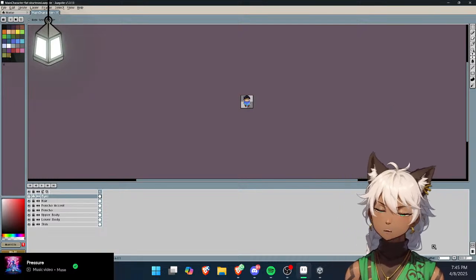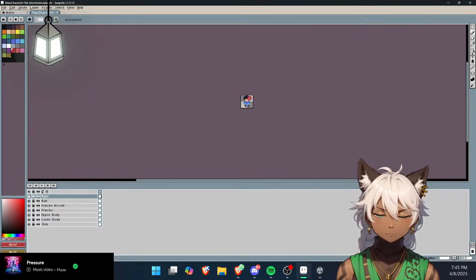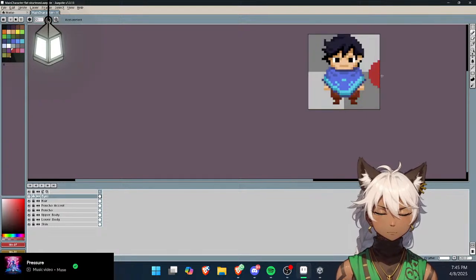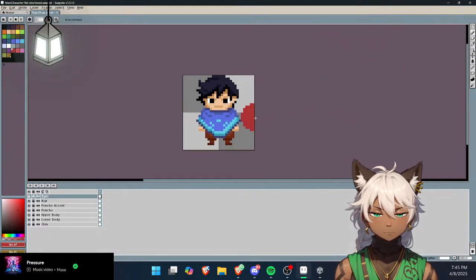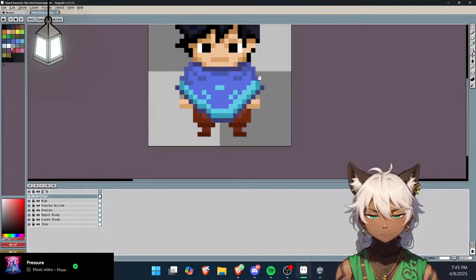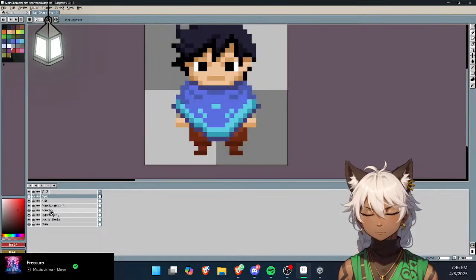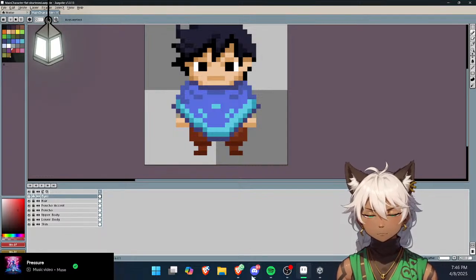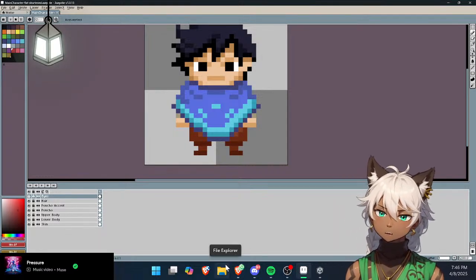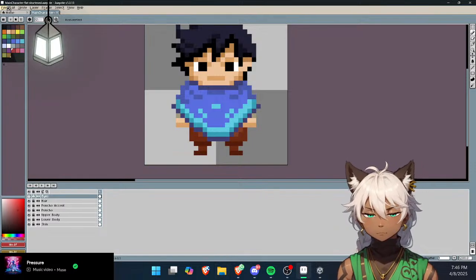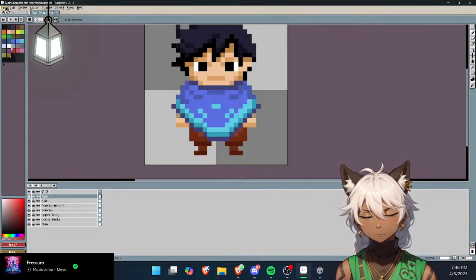Let me just zoom in real quick. How do you zoom in again? Ah, that is how you do it. It's 1 pixel shorter now, and I'll need to monochrome it again.